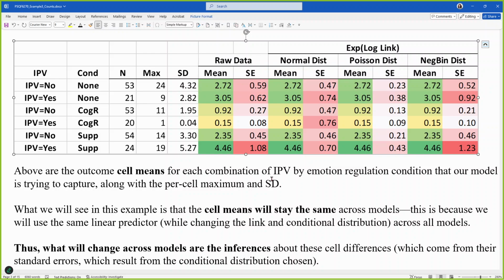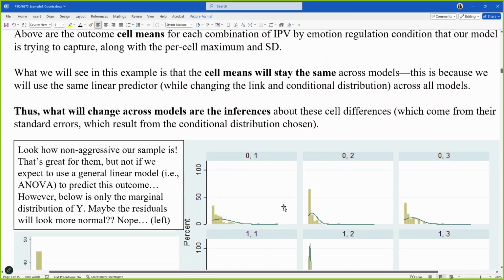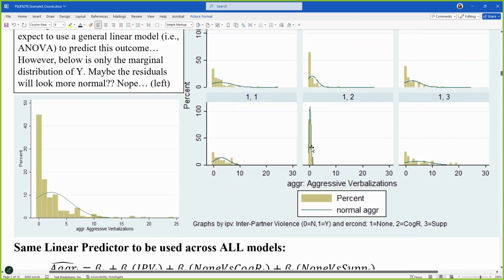So the story here is all about distribution. We know the linear predictor is right because there's only 6 possible means and our model is going to get them back regardless of what we choose, because we spent all 6 degrees of freedom in terms of number of data points to do it. Here are the by cell distributions. So quite a bit of variability across these cells. Not a one of them really looks normal to me though.